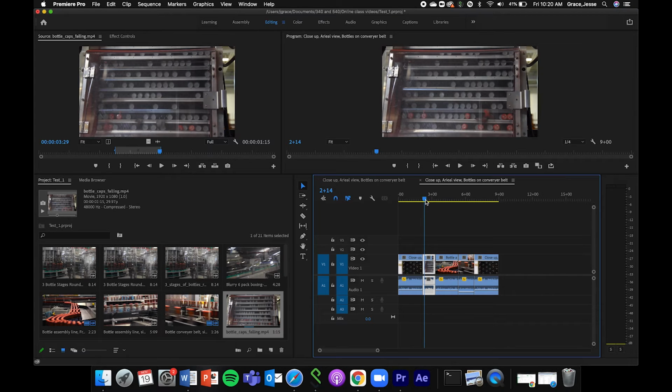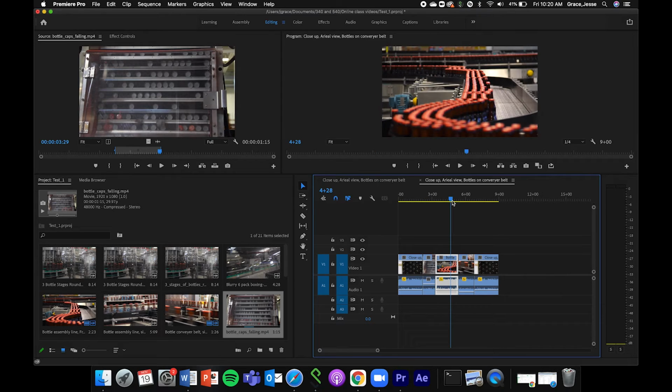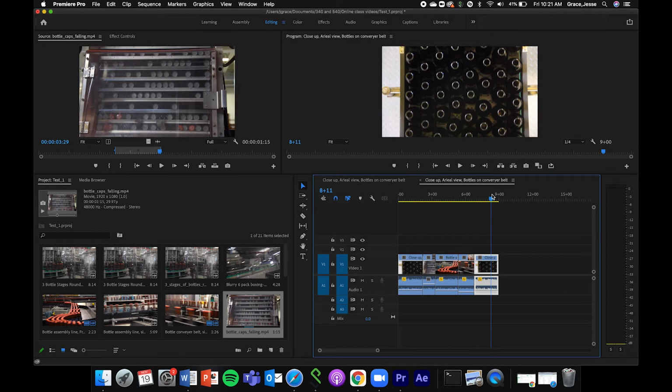I don't necessarily recommend that, but if you think there's a cool way to visually represent it, I'm okay with it. Also, if you see another story here, you want to personify the bottles, get creative, go for it. It's not required, but you're not locked into just showing a how-to video. This is just an intro assignment to get you comfortable with Premiere, continuity, showing things in the correct order, balancing sound, all those good things. But if you are maybe not new to video editing and you want to get more creative, I totally encourage that. It just needs to be a story that makes sense, that shows good editing practices.